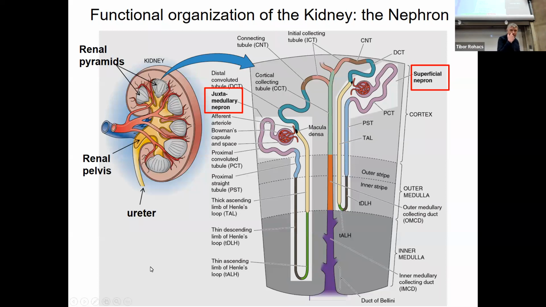What is also shown on this figure is that there are 2 kinds of nephrons. You have the deep juxtamedullary nephrons. This is the minority of the nephrons, and these will be very important for water balance. And you also have the superficial or cortical nephrons, and these don't go to such depth of the medulla. The importance of going deep into the medulla will be discussed in the water balance lecture next week.